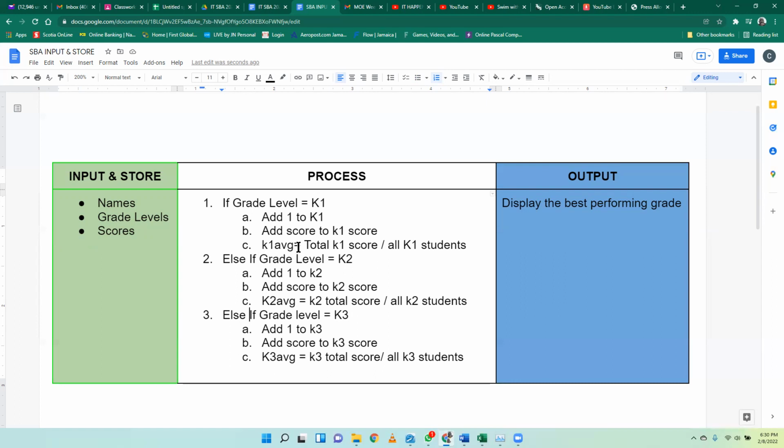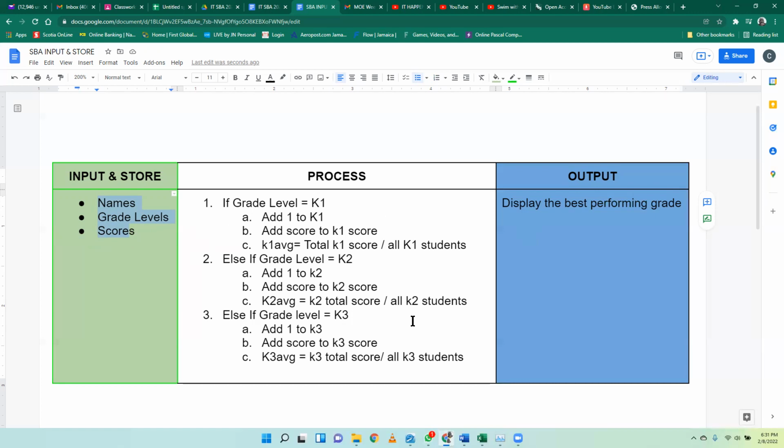Then amend your code. I expect everybody this evening to be able to write code to get the 3 sets of data in. Prompt the user, what's your name? Get the name in. Prompt the user, what's the grade level? Get the grade level in. What's the score? Get that in. And do a simple average calculation based upon the grade levels and the scores. And that's it. If you get that done tonight as the first phase and get that running, then we will work from beyond that.